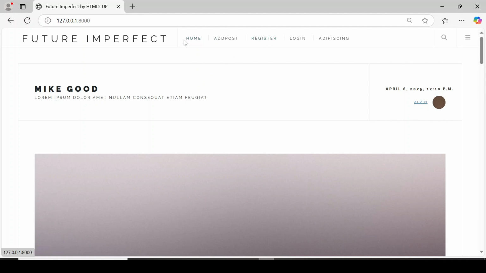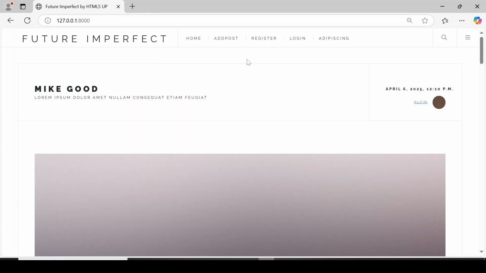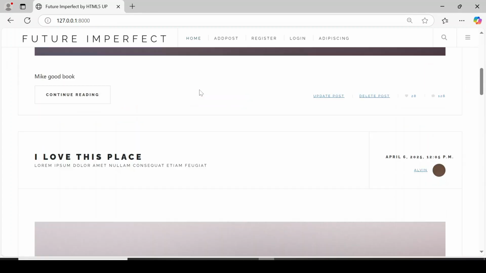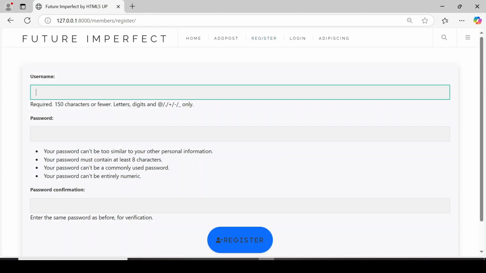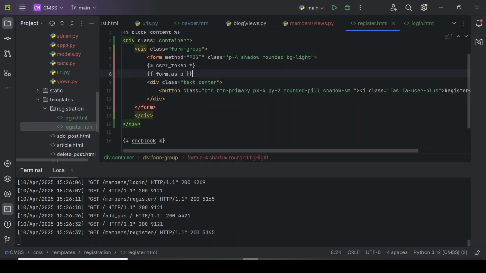If it's like that, meaning I can easily just come to the home or come to add posts without even logging in or registering. So we have to get rid of this. So we have to get rid of that and change our registration page so we can't see the navbar. I think I'll copy a code and paste it there. Let me just do a little bit of copy and paste here. And this is our registration. I think I'll paste the same thing in our registration and our login. So let me do that real quick.